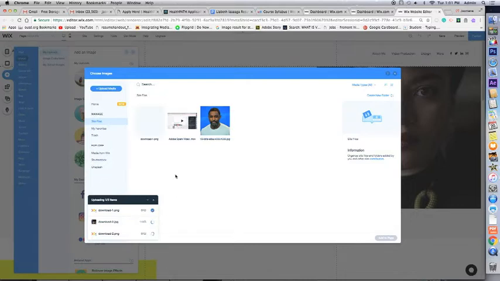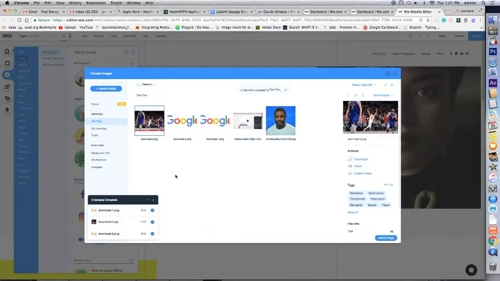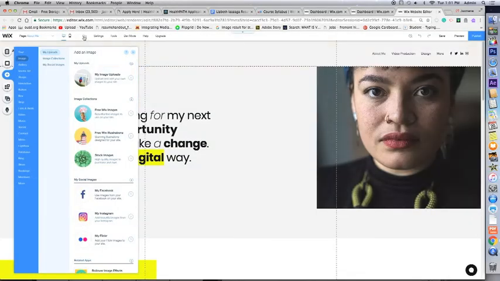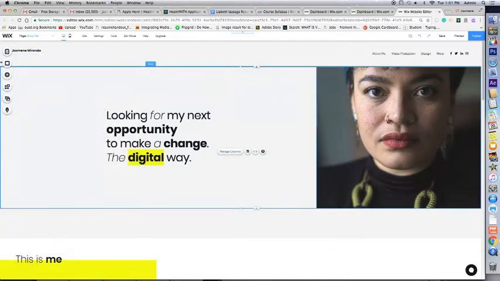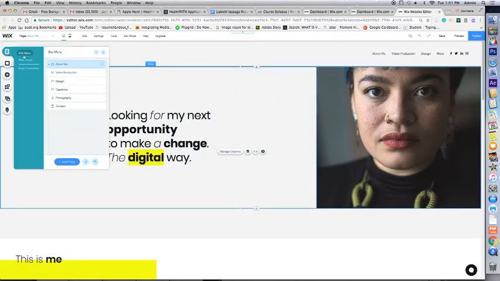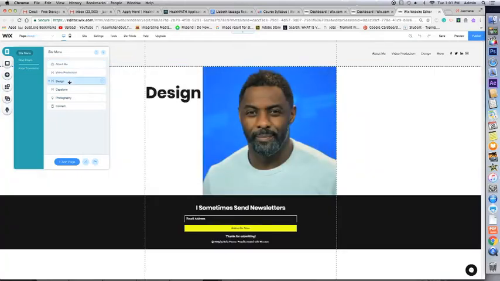It will take a few minutes for your files to upload. Now that your files are uploaded, you can go ahead and X out of the screen. Go back to your main page, select Pages, go to the Design page on your website.